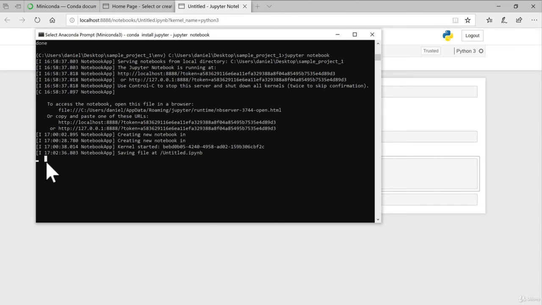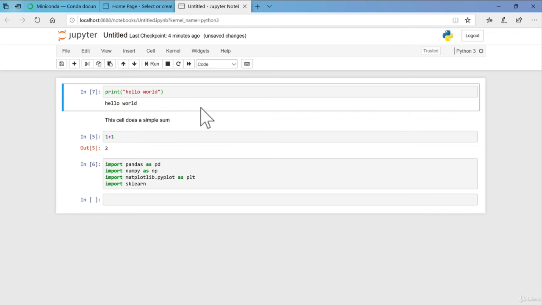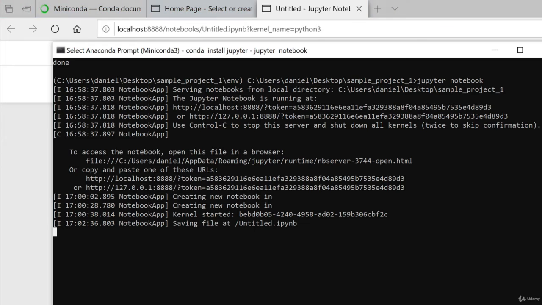So, what do we do now? We've got our Jupyter notebook running, but maybe you've finished for the day and you want to close it. What I've just done is saved. So to save a Jupyter notebook, you can either click this save icon, and that'll save it once it loads, or you can press Command S or Control S or something like that. But to close it down, we go back to our Anaconda prompt, and we're going to press Control C.